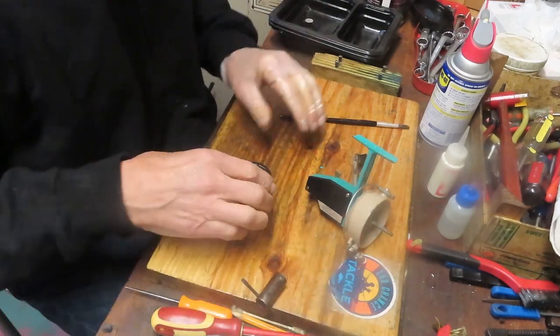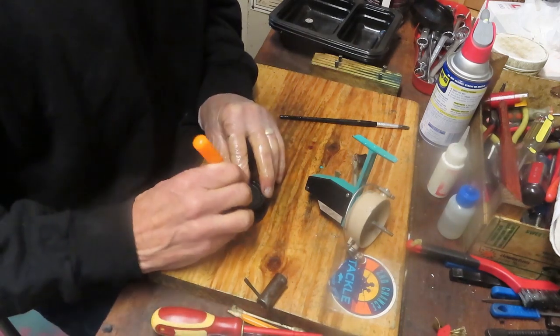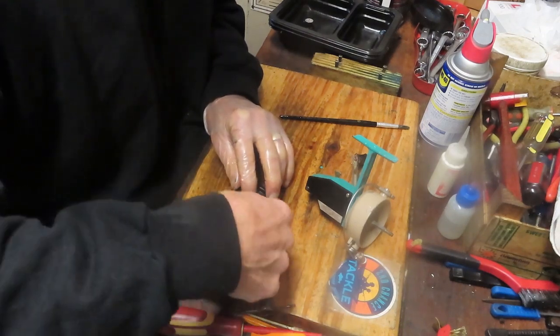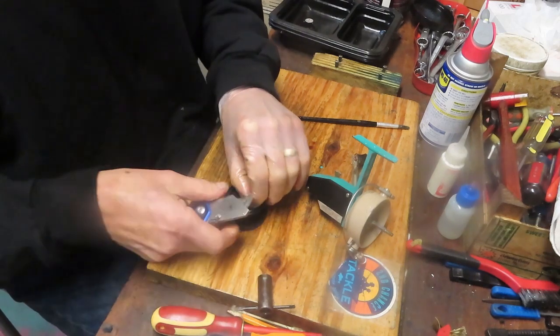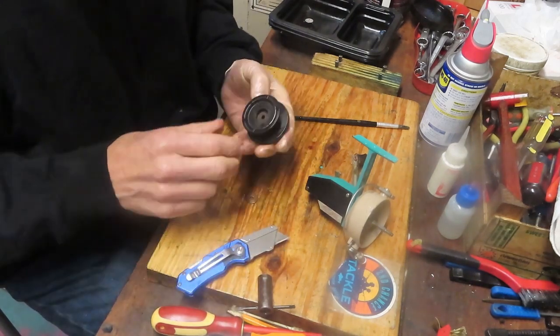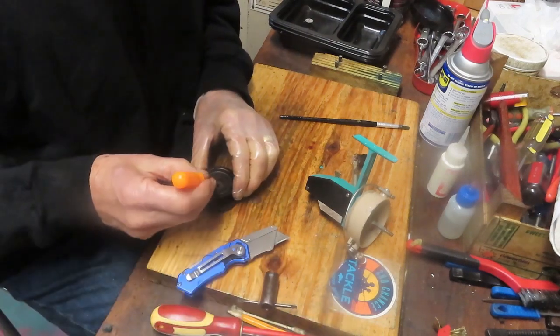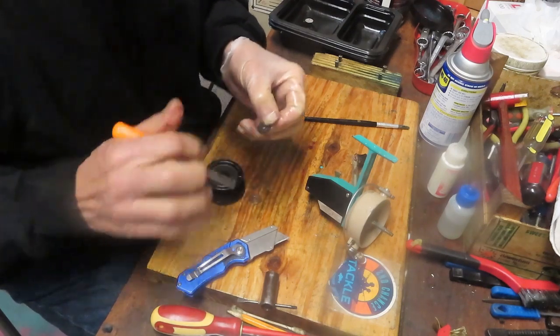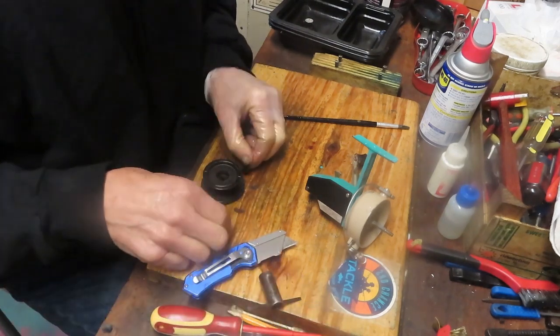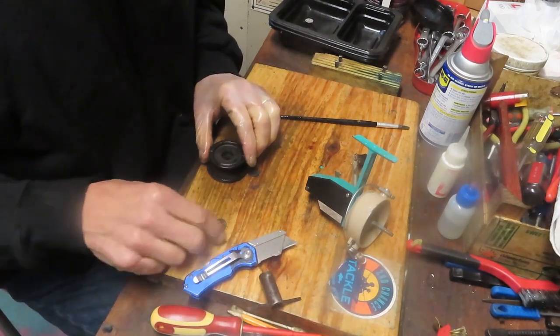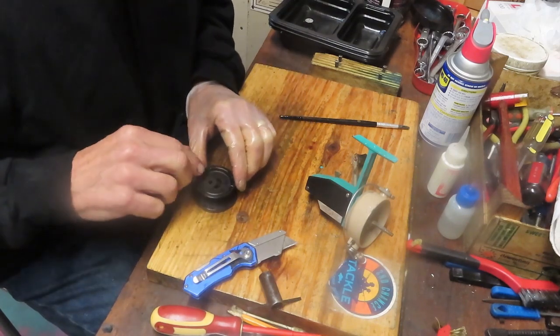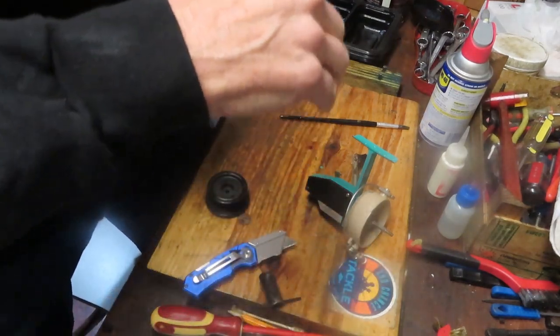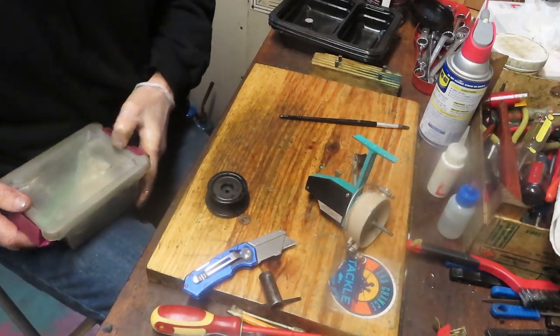Let's just see what we have for drag washers underneath here. And then we can kind of wrap this up. To get out the drag washers, we want to remove that clip that's holding it in there. So the basic manufacture of this reel is no different than just about every reel we've done along the way. We have what appears to be a hard washer here. We have two metal washers. We have the shattered washer in the middle. There you go. So that's an issue here.